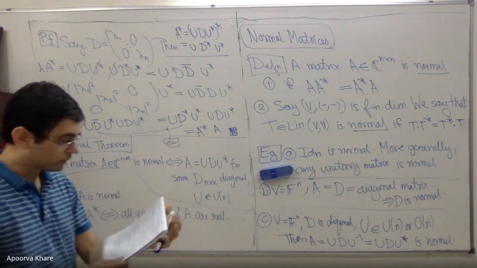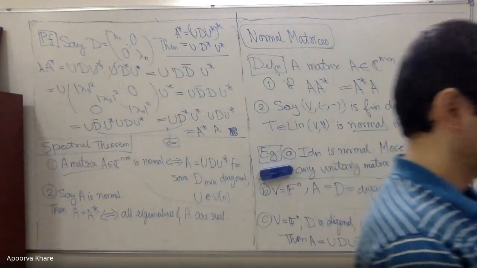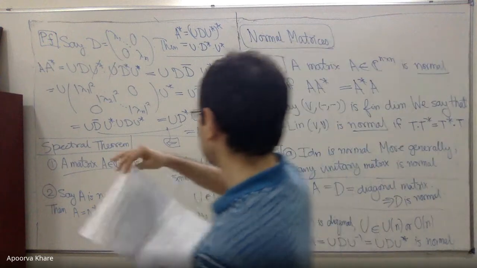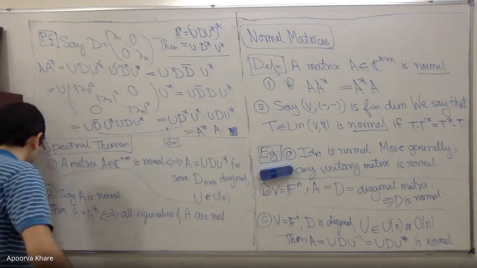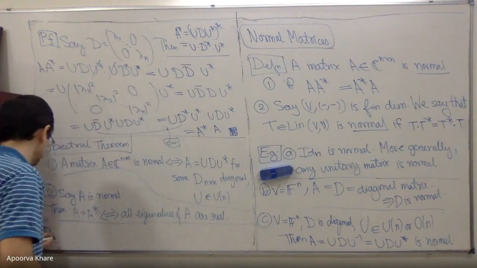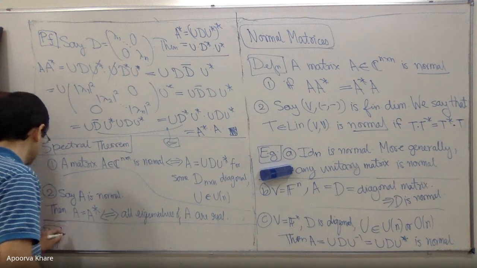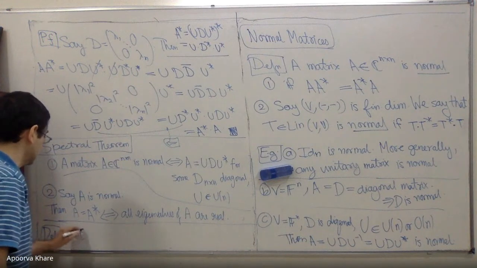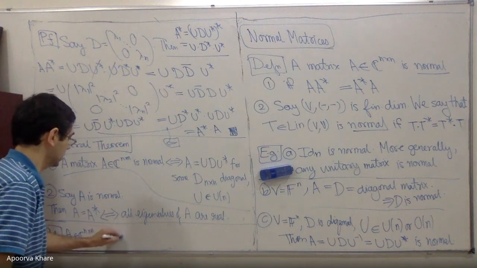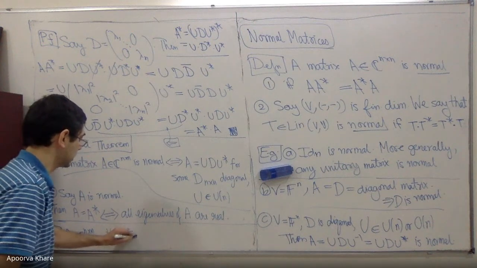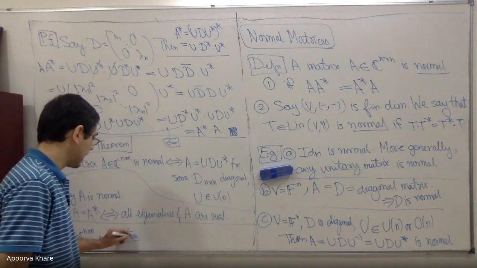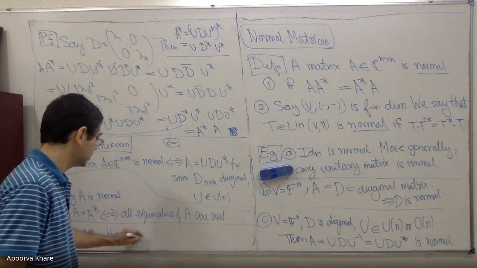Okay, so I think that's where we will stop. Maybe I'll just give you the definition. So here, definition: A is Hermitian if A equals A star. So the spectral theorem ends here, of course. So A in C to the n cross n is Hermitian. It is not named after Hermit, but Hermite. Hermitian.